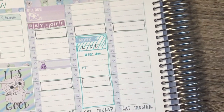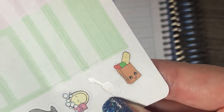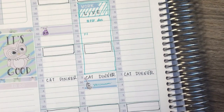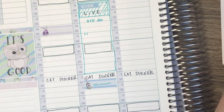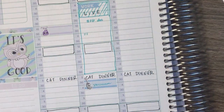Wednesday is the day that I get groceries. So I'm going to use my little grocery sticker. And this day is pink. I think I'm going to save that first. I was going to use a 30-minute box, but I really am going to try and go walking this week. I know I've said that many a time, but I really want to go walking. So I'm going to save those, because at the end, I'm going to see when I want to squeeze in walking.